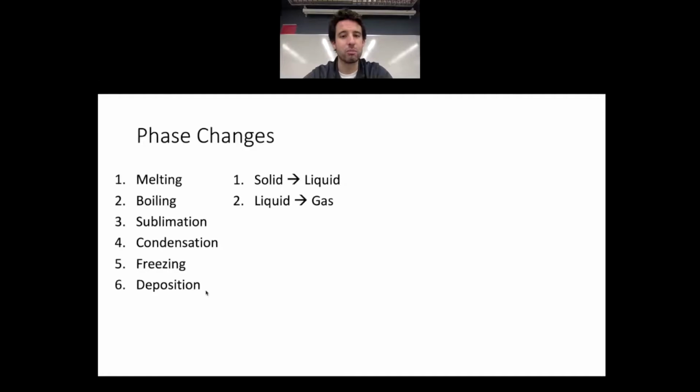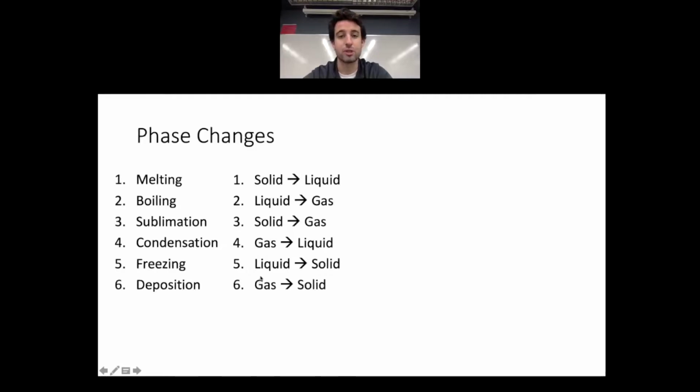Melting is solid to a liquid, boiling is liquid to a gas, condensation is gas to a liquid. Sublimation is when you go directly from a solid to a gas. Freezing is when you go from a liquid to a solid. And deposition is the opposite of sublimation, when you go from a gas directly to a solid. So it kind of deposits solid out of the gas. That's how I like to think about it. And subliming looks very spooky. And when they say something is sublime, they mean like otherworldly, spooky, I think. I don't know. Anyways, that's how I remember them.